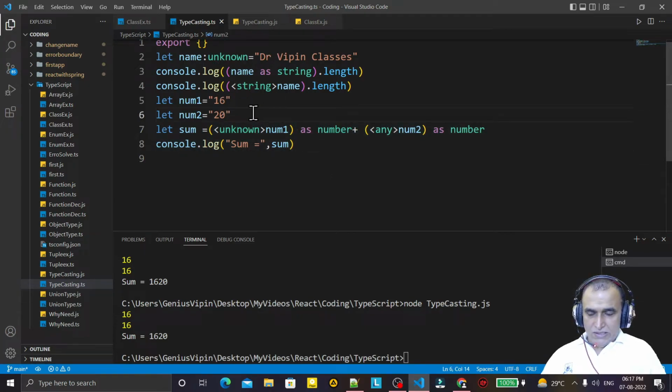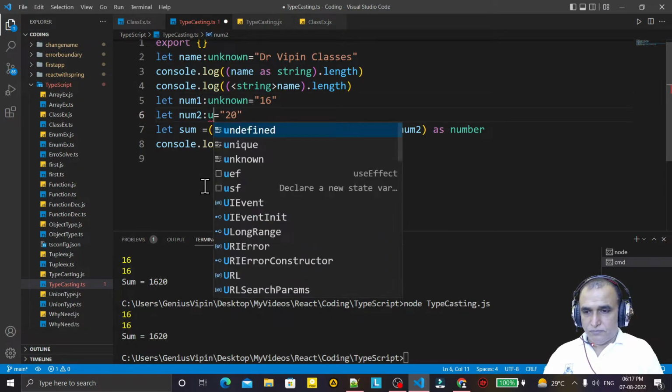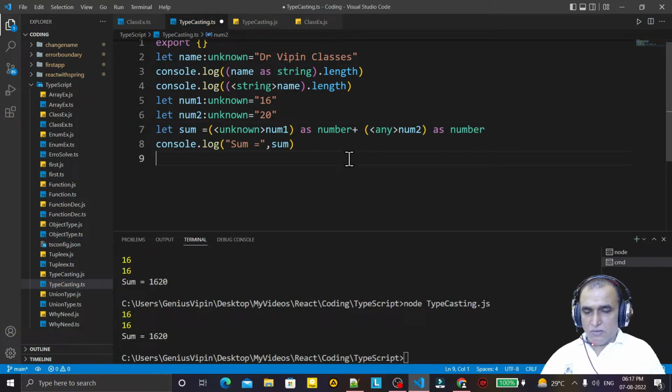So this conversion or typecasting is not sufficient as we require, but we can convert unknown to string. And if I specify here a data type, suppose unknown, then we try to convert it into a number. This is unknown, and from this unknown data type I want to convert it into number.